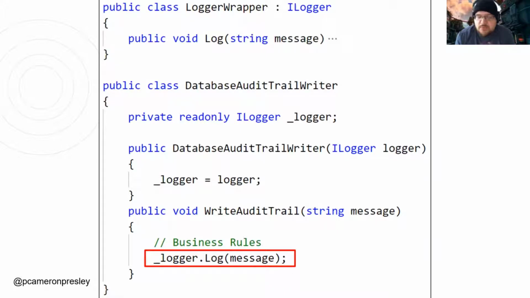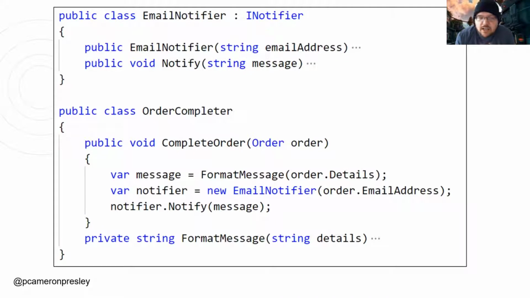We've talked about loggers. Let's go back to one of our previous examples, our email notifier. This was the bit of code that, when we complete an order, we then have to notify the customer that, hey, we've done this. So let me ask the question to the group. Let's say that the customer can change how they like to be notified. Maybe they like to be notified via email, maybe text messages. Heck, maybe it's smoke signals. Because the way they like to be notified can change, do you think we should inject the notifier at the method level or at the constructor level?